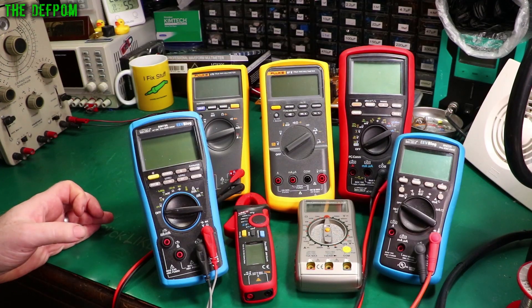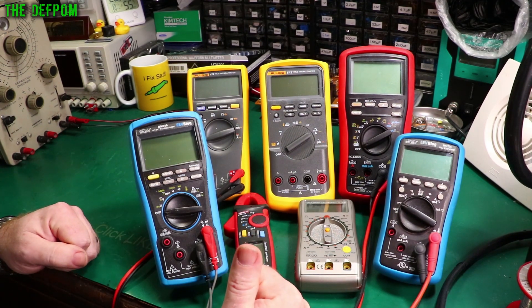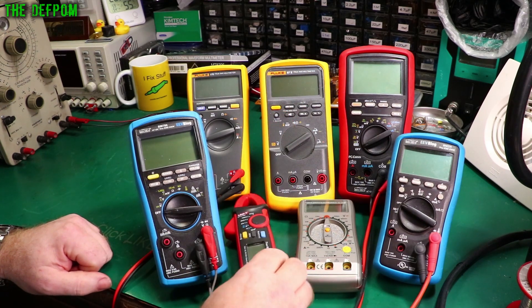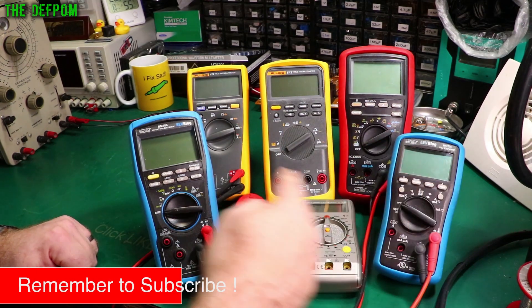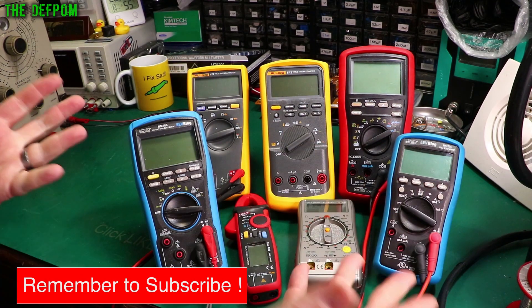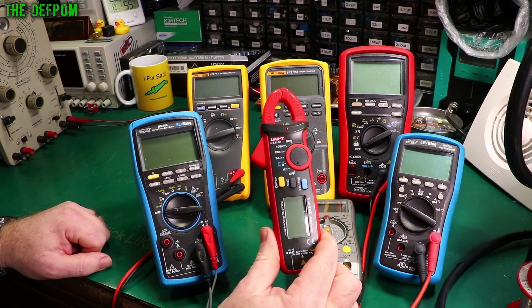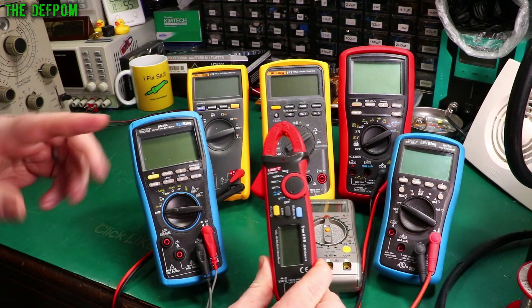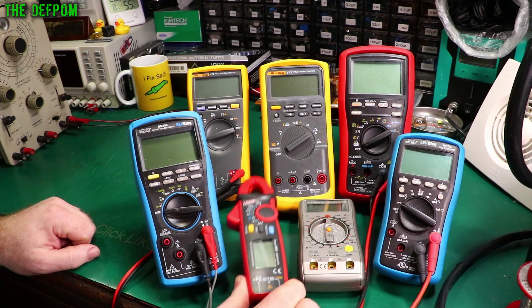In this video we're going to talk about multimeters. Your need will depend on what you want the multimeter for, what you need to test. If you want to test currents you probably want something like a clamp meter. If you want to test currents occasionally then one of these standard multimeters will probably be fine, as these all have current capabilities. But a clamp meter is far more capable where you can measure higher currents above 10 amps, and it's convenient because you just clamp it on a wire. Accuracy is not as good as using one of these meters but it gives you a ballpark figure which is probably good enough in most cases.